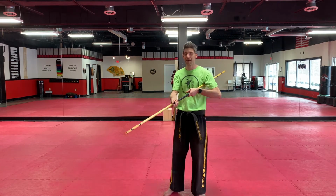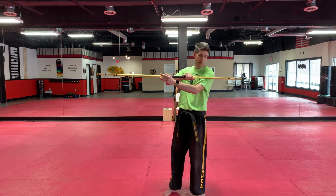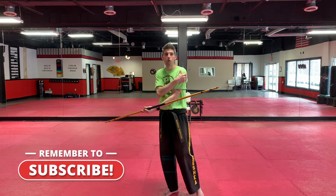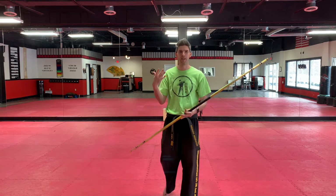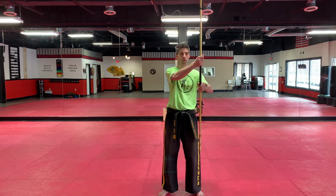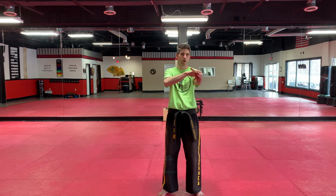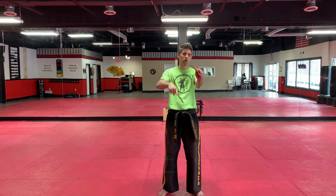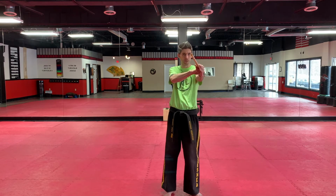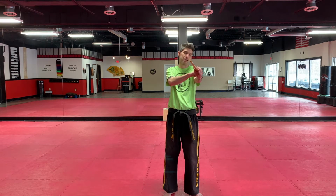What we're doing instead is when I bring this bow up, I'm actually moving it to the side of my arm because there's a whole lot more padding over here to cushion the blow of the bow coming up and hitting it. So I bring the bow up right next to my arm, and you'll notice it's kind of angled in. That's also really important because we are assuming that my attacker is standing right in front of me and I'm hitting him right on the bottom of the chin to knock his head up.